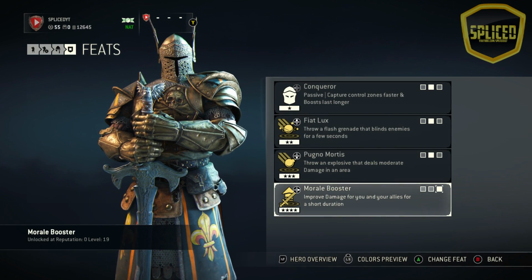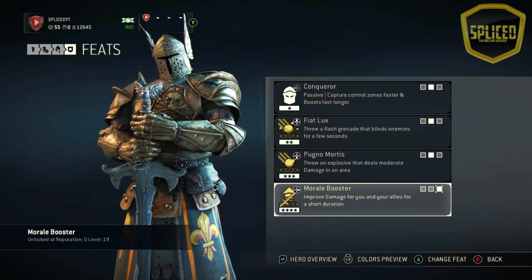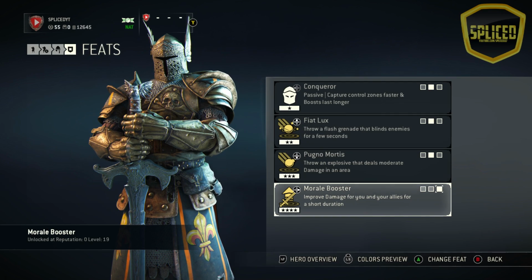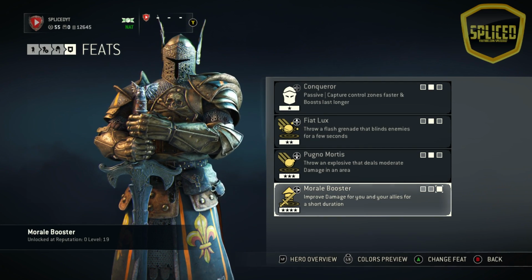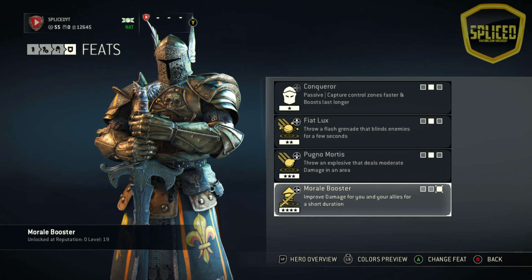Moving on to the fourth feat, we have Morale Booster. Improve damage for you and your allies for a short duration. This gives you pretty much the damage boost ability that's on Elimination and Skirmish, scattered around the map. It's like that, but you can activate it whenever you want.